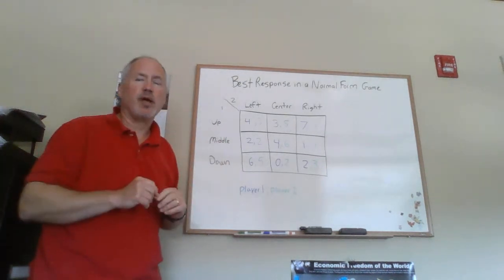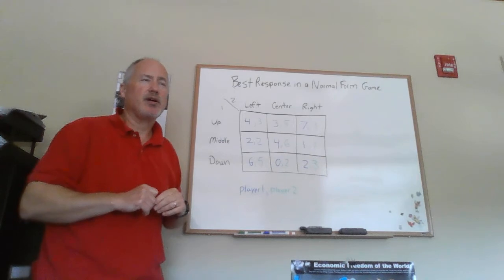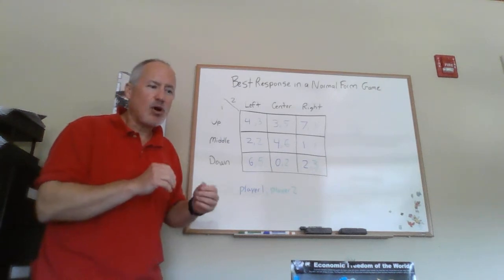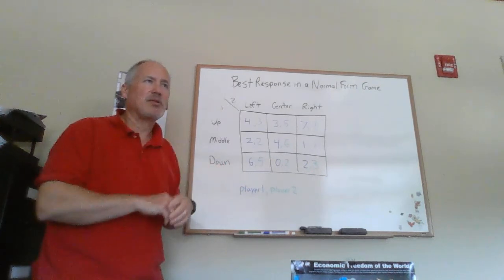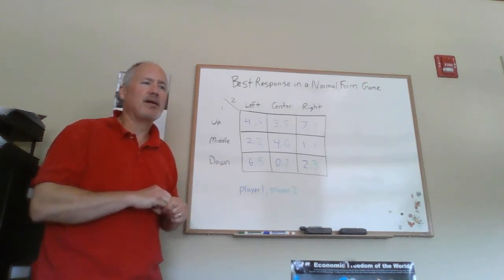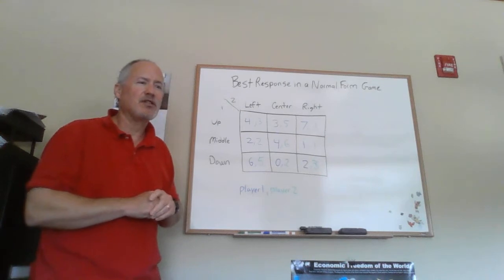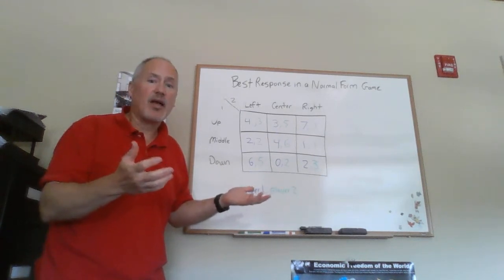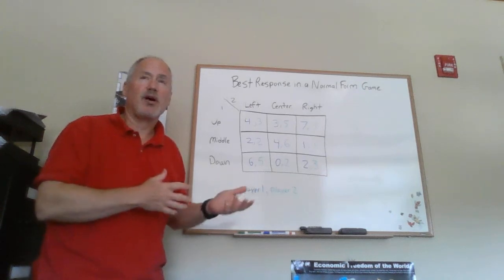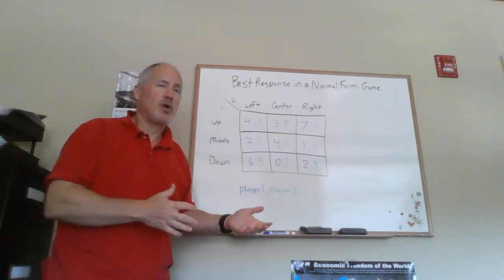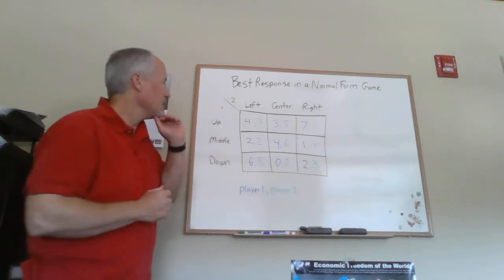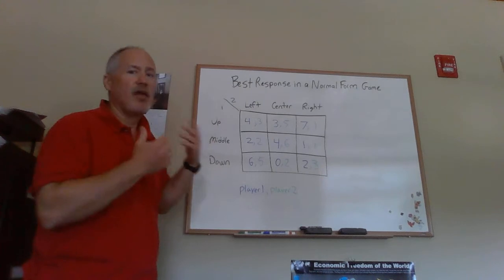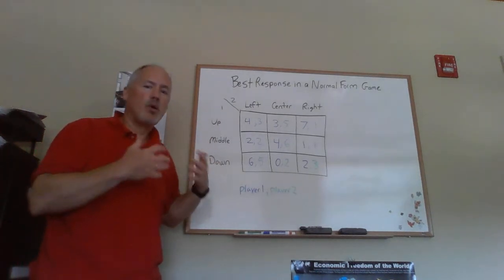If for some reason you knew that. Like, for instance, in football, the offense is in the huddle and the quarterback tells the offensive players what the play is going to be. If you'd listened in on that and knew what play the offense was running, what defense would you want to call? So if player two was going to choose left, then we ask ourselves, what would player one want to do?